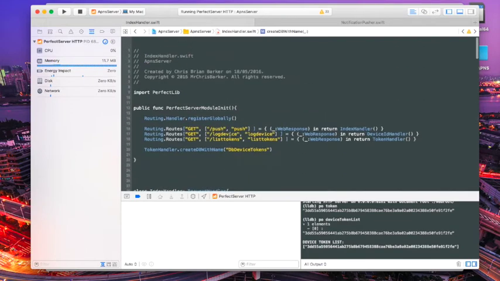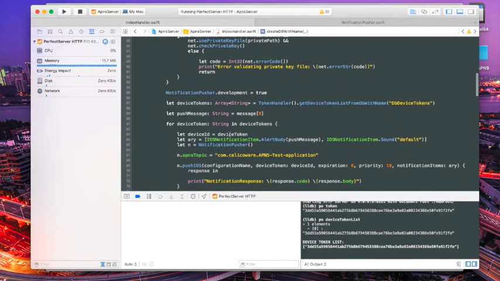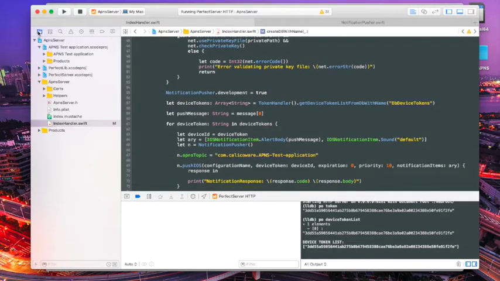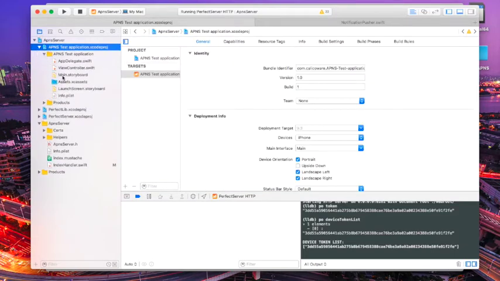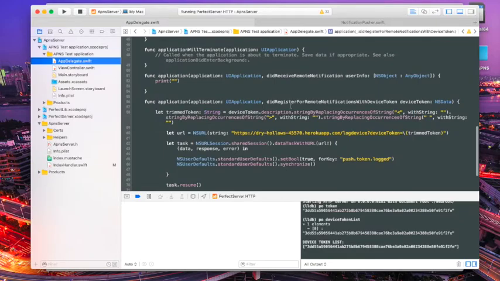Okay, so we've got that, and that's great. Next, what we're going to do is we're going to set up an app in order to log a real device ID. So what I've done, as you can see here, I've created a test application, which is just a very, very basic iOS app, which doesn't do a great deal other than just show a page. But where the magic happens is inside here in the app delegate.